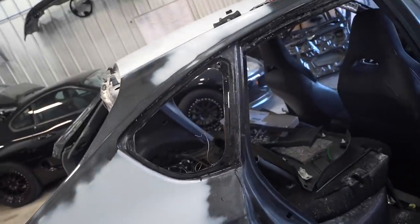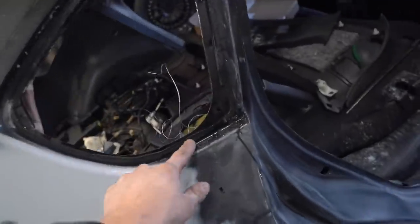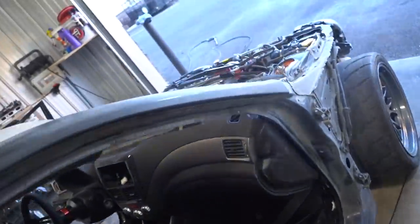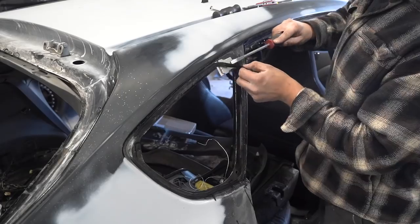I'll have someone else put them in, but it's nice to know that we can get some of the stuff done here at the shop. I'm gonna get all of this glue cleaned up right here, just with the razor blade, and on the windshield as well. Get all that stuff cleaned up, and we can keep moving on, prepping out these jams.